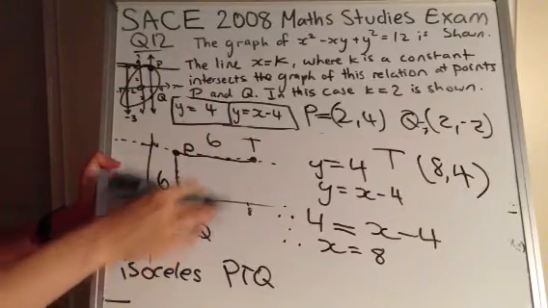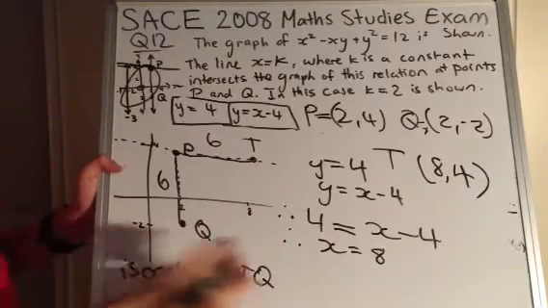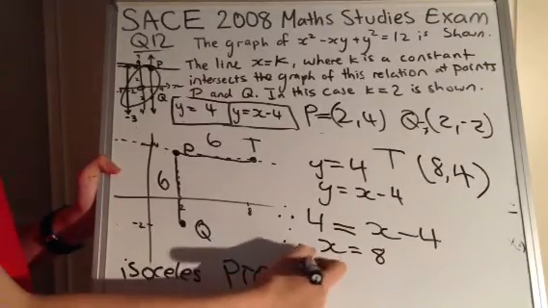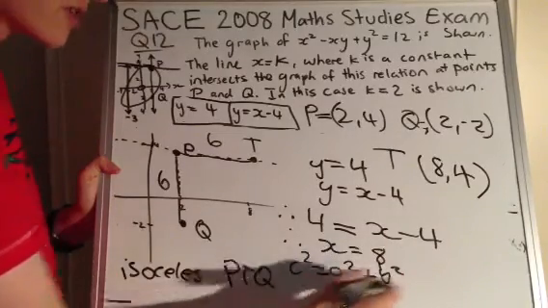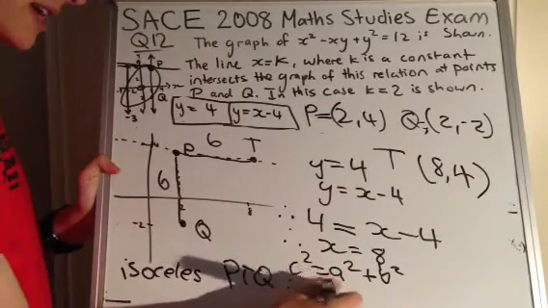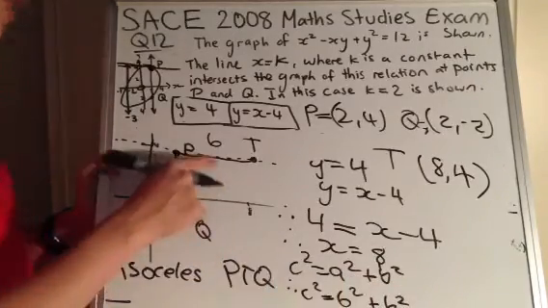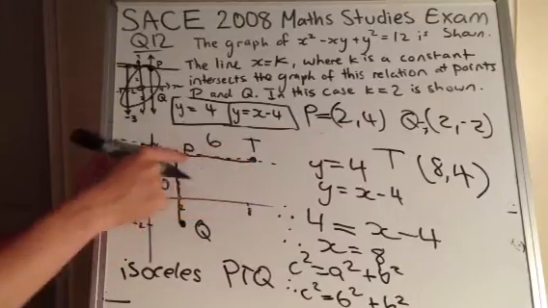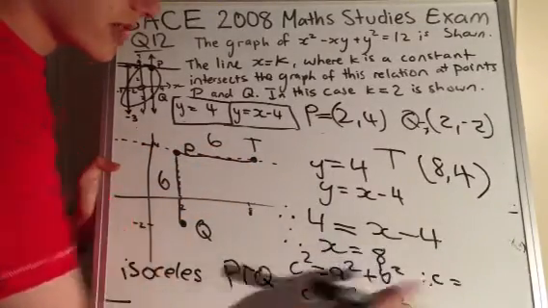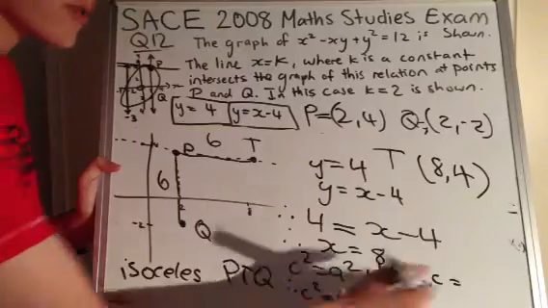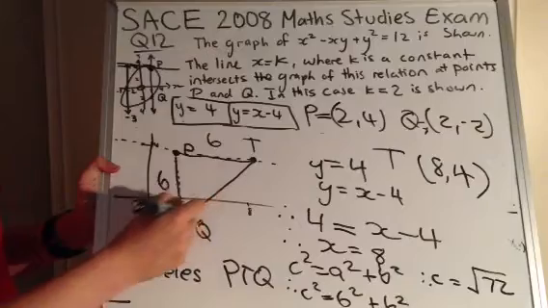And then Q to T is, of course, using Pythagoras' theorem, easily solved. So we have c squared equals a squared plus b squared as being the general form for Pythagoras' theorem. Therefore, c squared equals 6 squared plus 6 squared, because PT and PQ are both 6. And therefore c equals, and 6 squared plus 6 squared, that's obviously going to make 72. So it's going to be the square root of 72 units.